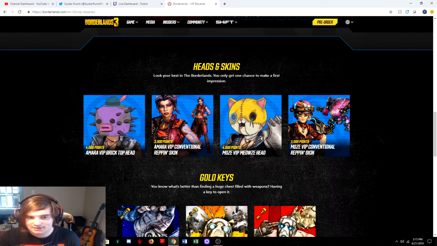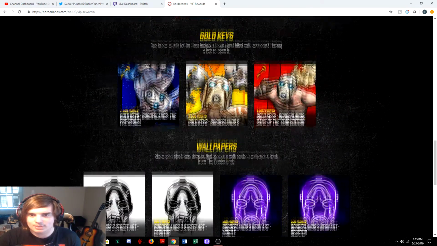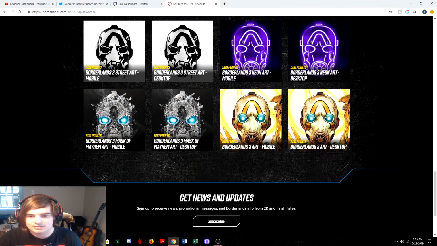The heads, I don't think these are finalized art. I don't really know because it looks kind of strange. It doesn't look like it's in-game pictures. Like the skins look like in-game pictures, but the heads don't. So this might be concept art maybe so far. I don't know. And you can of course buy the golden keys, and you can buy some wallpapers.